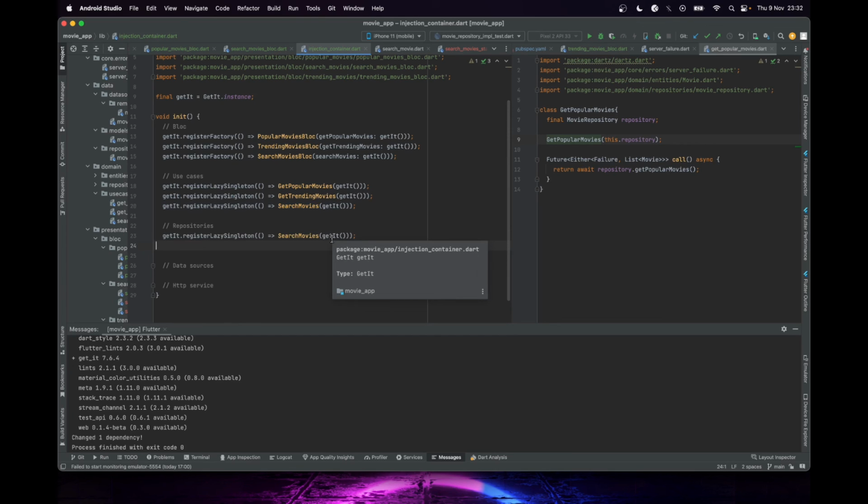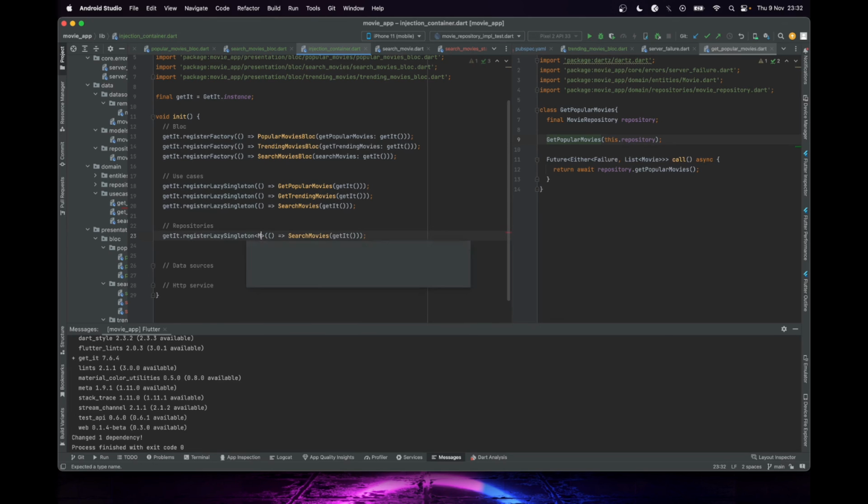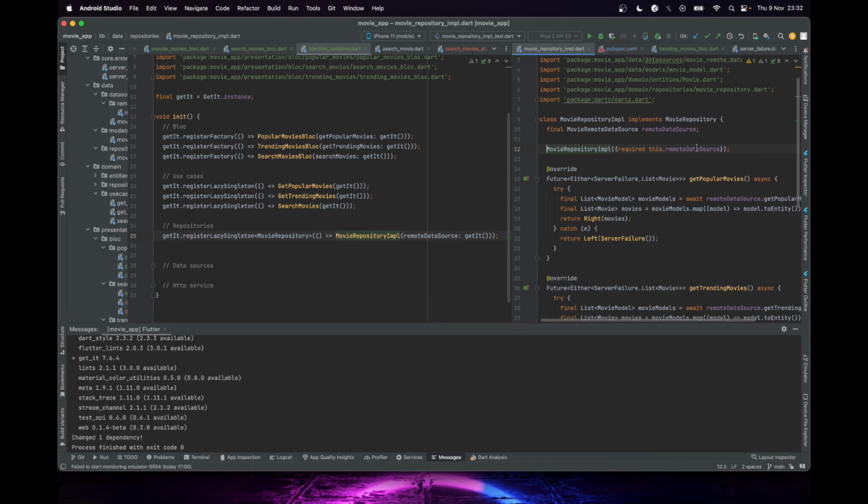And for our repository, this one we just need to pass, this one is going to need the remote data source, if you remember.